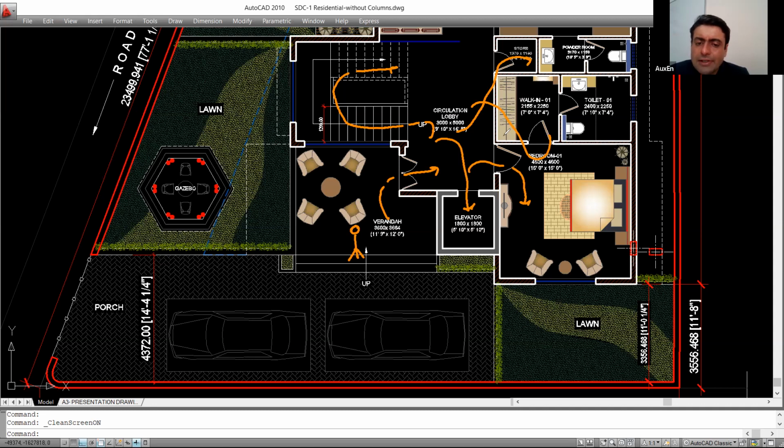These days we call it a walkthrough, isn't it? So I imagine myself having a walkthrough through this plan, and that helps me get a better idea. That is the technique I personally use. You can use whichever way you want for studying the plan, but studying drawings is extremely important. All right, so let us study the drawing before we move ahead.